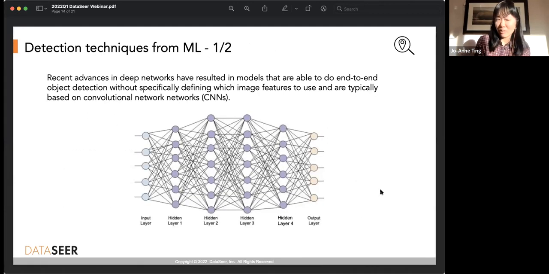Now, we also have an option to perform detection via machine learning methods. Here I've shown a deep network architecture, which in the last 10, 20 years is an emerging, popular model in machine learning. What's nice about these architectures is that you don't have to choose the image feature you want to use. It's baked into this multi-layered structure. And second of all, these architectures can do not only detection, but classification and recognition, two-in-one.